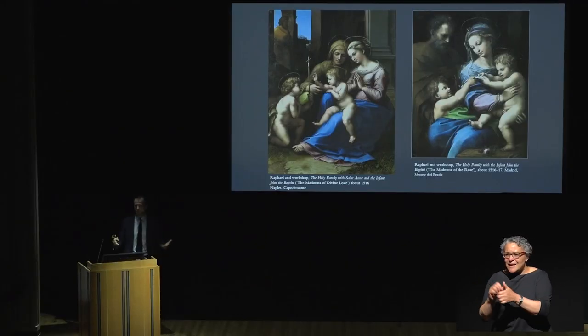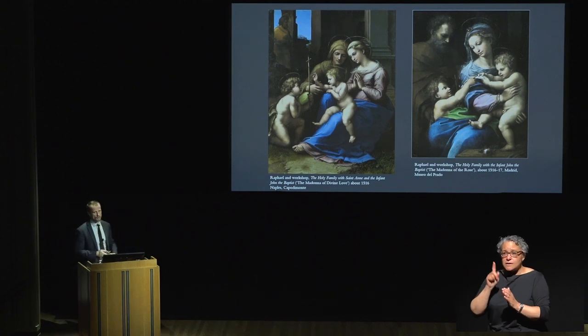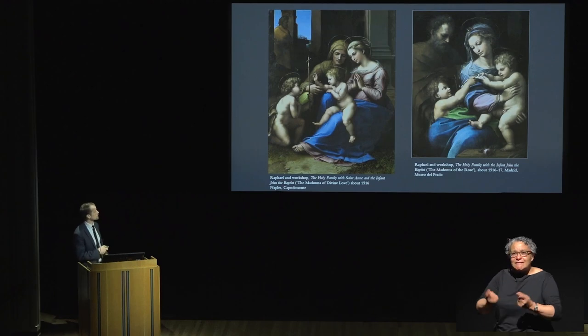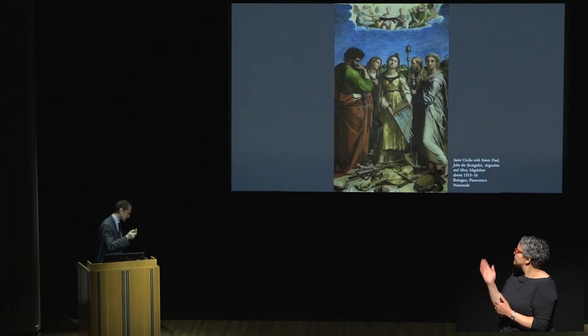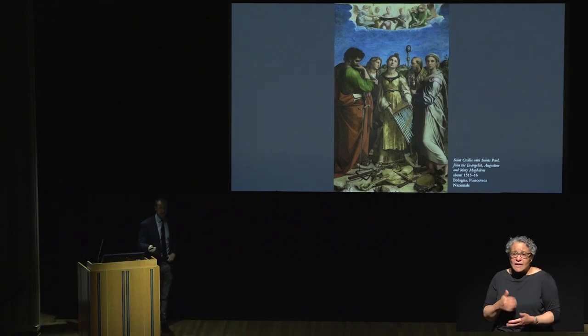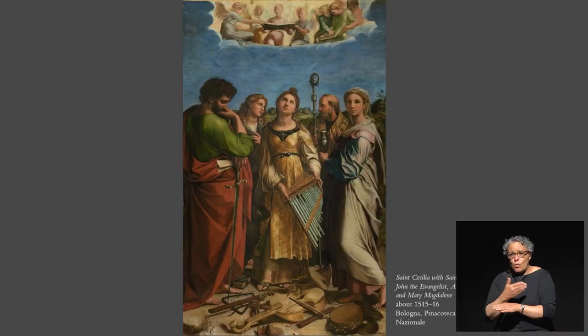They're still overseen by Raphael. They're supremely his designs. But he's drawing upon the very skilled people he has around him and who can really imitate his style. And I think it's the case with both of these paintings. This, on the other hand, another fantastic loan to the exhibition, I think is entirely Raphael. If you look at the surface of this painting, the richness of it, the variety of touch, the way he describes the different kinds of clothing, the beautiful rendition of these instruments down here, and the organ, I think this is entirely Raphael.